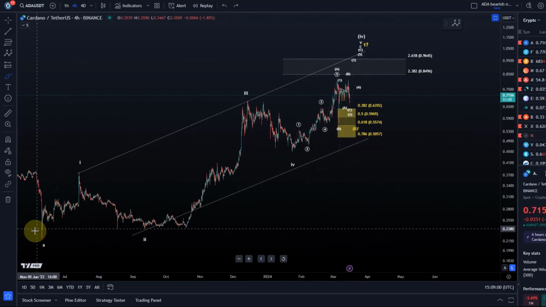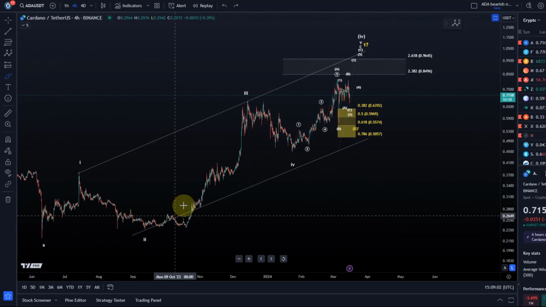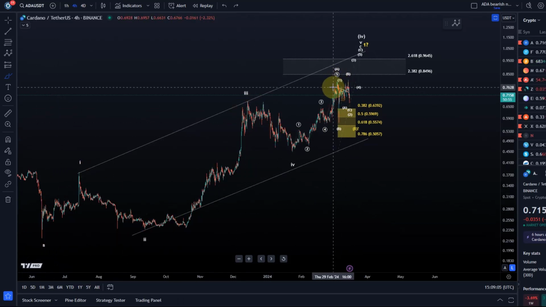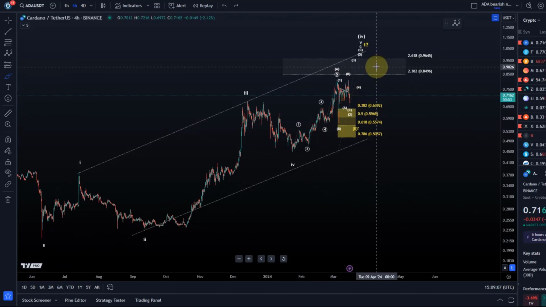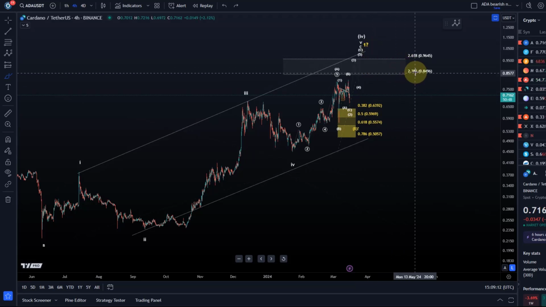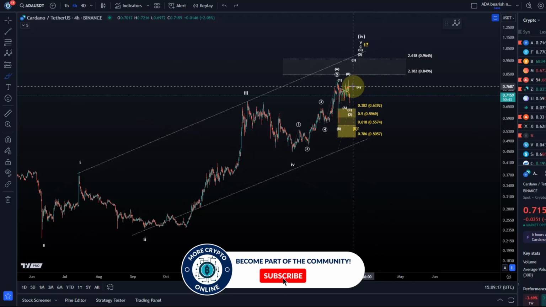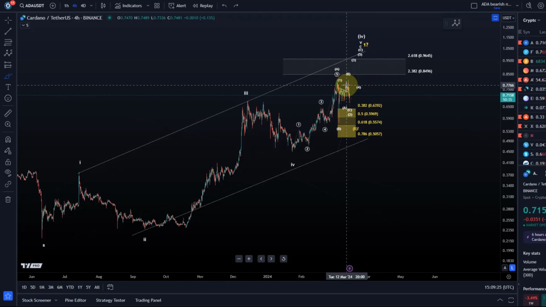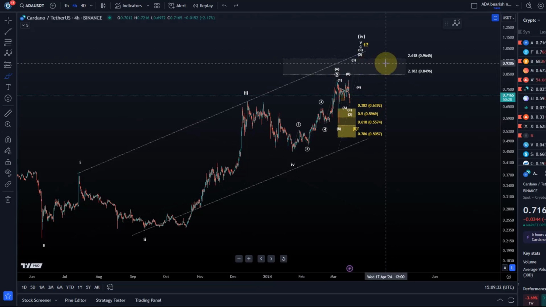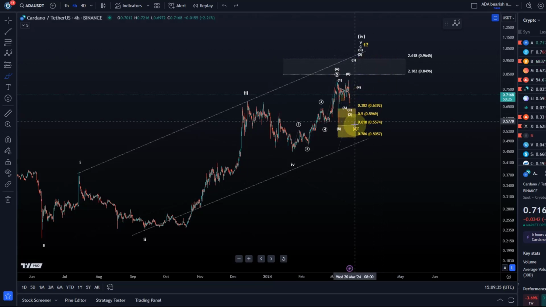So it is absolutely possible that the 5 waves completed, but I basically prefer one more high into the region of my target range that we've been talking about for the last few weeks and months, between 85 and 96 cents. We've come very close, possibly close enough to complete this entire move, yes, but it fell a little bit short of reaching those targets. So I still prefer the price to stretch a little higher in a larger ABC structure of wave 5.